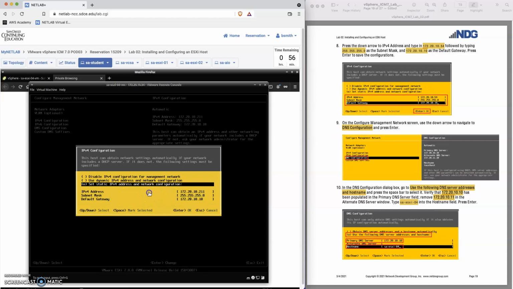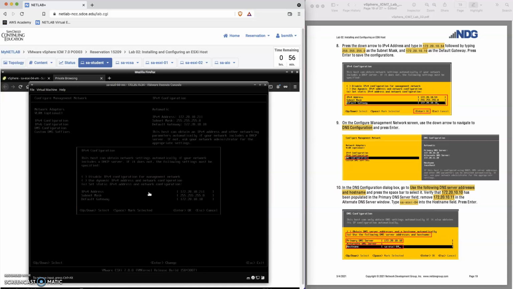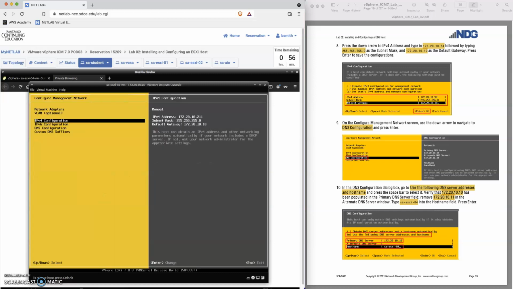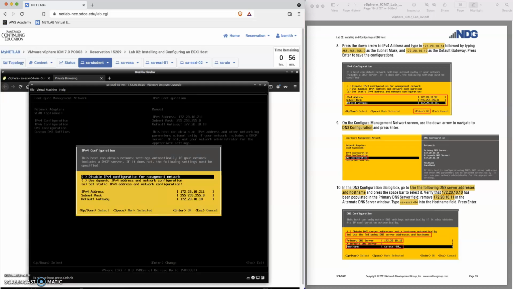So let me go ahead and jump back in here and show you a little trick. So I'll hit my return key, and I'll need to hit the enter. I talked too long, so now I'm in change mode, and I've got it set for static, but what I need to do is change this IPv4 address. So I'm going to use my right arrow key and take it all the way over.